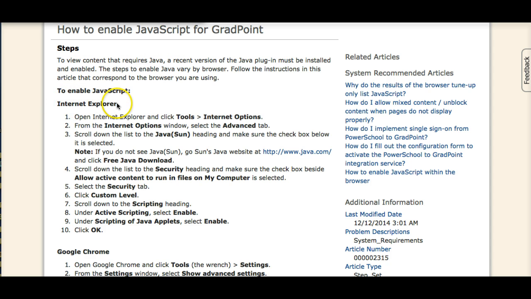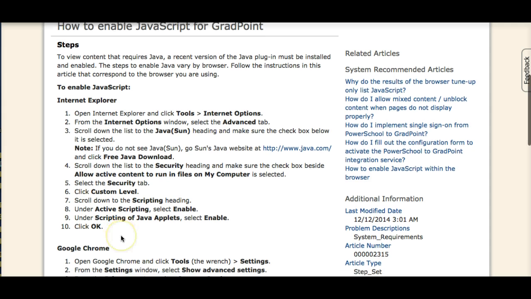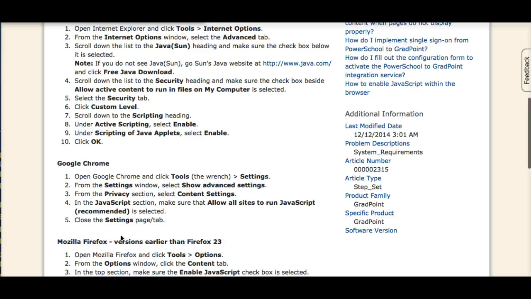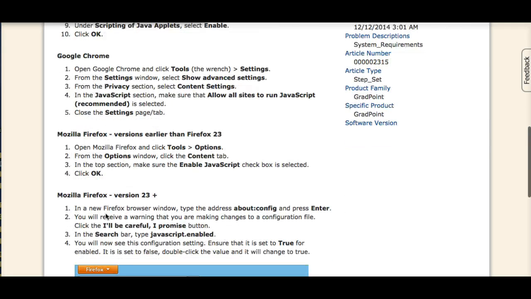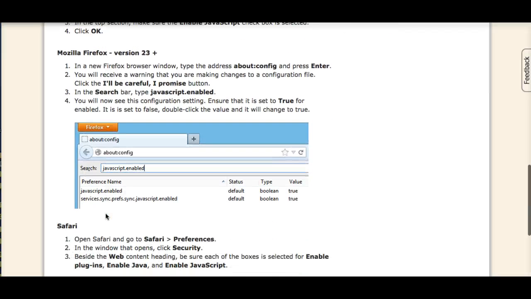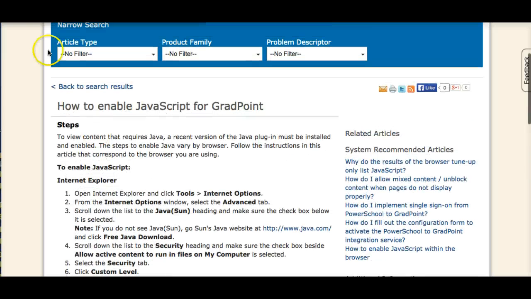If you're using Internet Explorer, here are the directions to make sure your Java is enabled. If you're using Google Chrome, you can go and find out how to do it. And this is just for Java. That's just me. You might have a different list of things that show up for you.